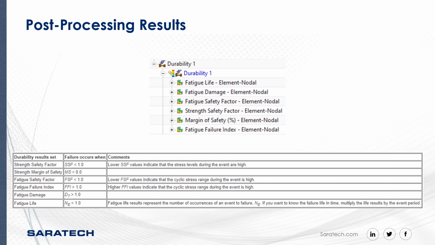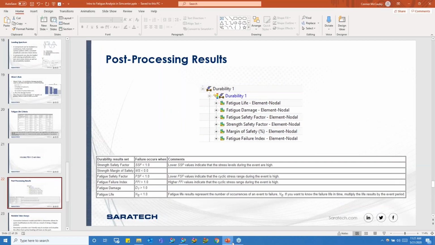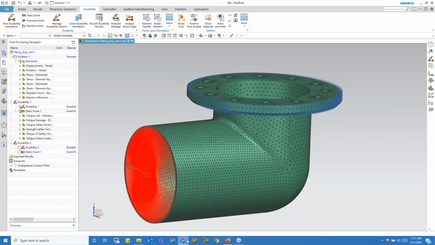Fatigue damage, which is like the Miner's rule that we talked about, if that's greater than 1, failure is said to occur. And then fatigue life, if that's less than 1, failure has occurred. And in that link that Andrea posted in the chat, it actually has this table and a bunch of really great information about it. Okay, go ahead and head back to NX.